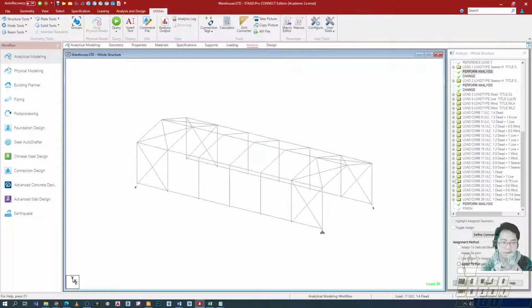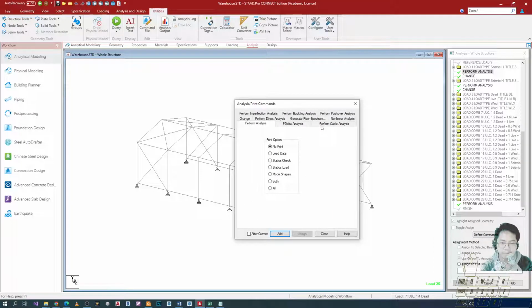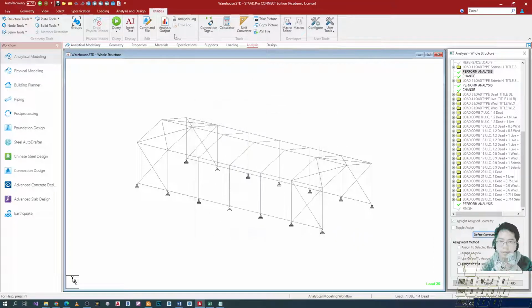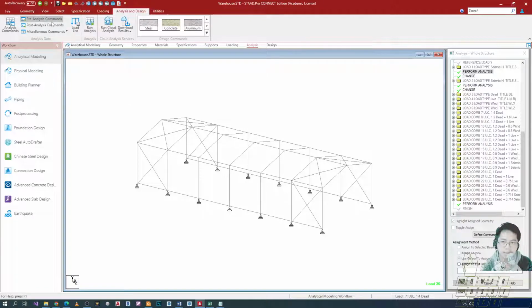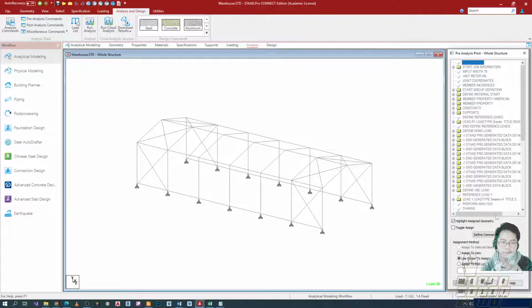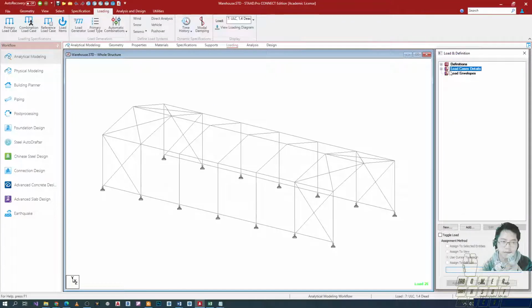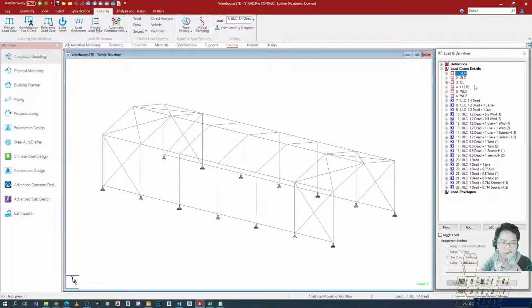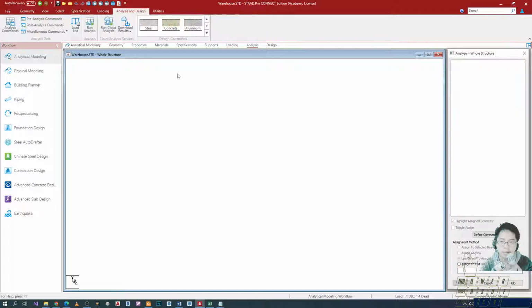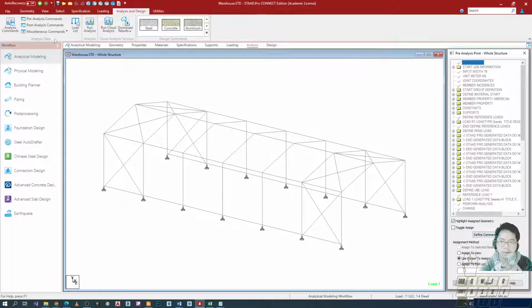So, what I'll do is magde-define tayo ng command. Or, it's not really a command. So, pre-analysis command tayo para ma-establish natin yung gagamitin natin na load combination for yung check. Kailangan kasi nating sabihin sa software na hindi lahat ng load combination dito gagamitin. I mean, load cases. May particular dyan na load cases para doon sa X and then para doon sa Z. So, let's tell the software to do so. So, pre-analysis command and then define command.